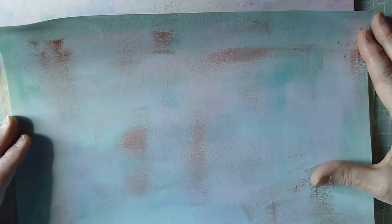And I haven't used these for a number of years. And I was really surprised that with a good shake, some of them were a bit gloopy, but they all ran, they all worked. So some are opaque, some are semi-opaque, some are translucent. And so I took some of my mixed media paper and I just coloured them with some colours. And this one's got some copper in it. I don't know if you can see it catch any light. There is some shimmer in it still.